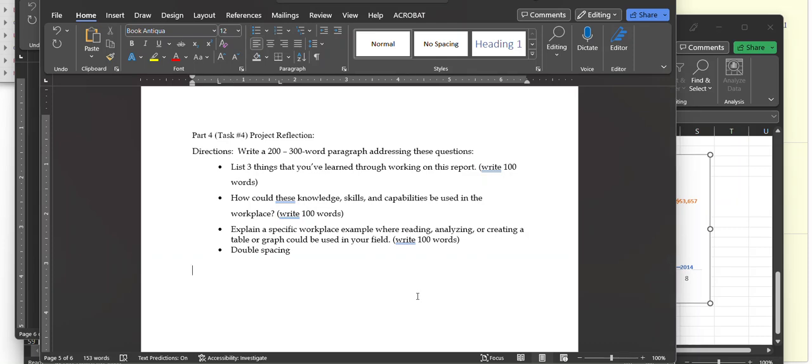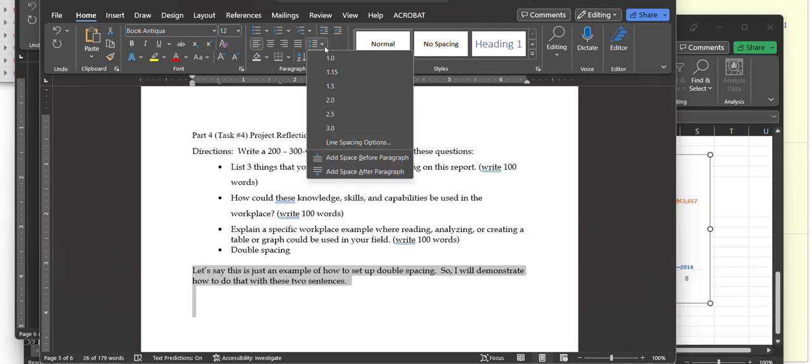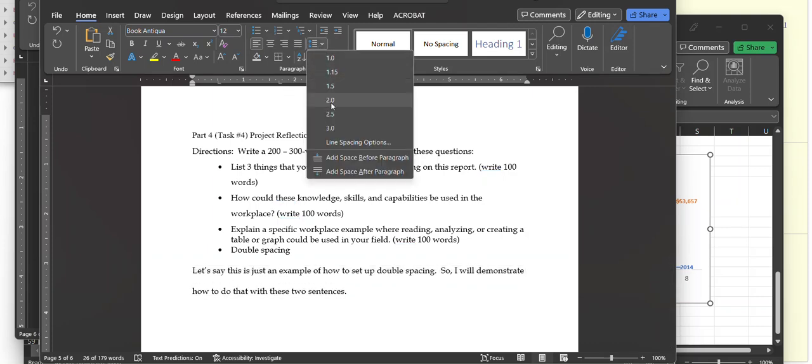So let's say this is just an example of how to set up double spacing. So I will demonstrate how to do that with these 2 sentences. Okay, notice that these 2 sentences are single space. To double space, highlight, and then you're going to click this little arrow here, and this 2 is double spacing.